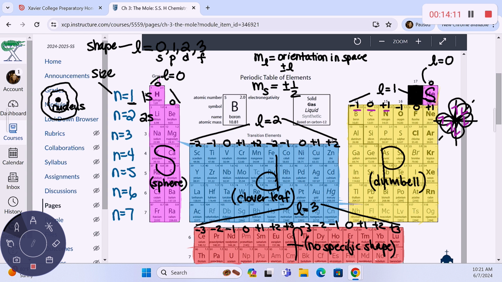A plus 1/2 describes an electron spinning up, so plus 1/2 would have an arrow or a half arrow spinning up to represent an electron in an orbital. And then the minus 1/2 is an electron spinning down in an orbital. Okay? You don't know which is which. That's something that you can talk about later on if you take like OChem in a lab or something like that. But that's it in terms of labeling.